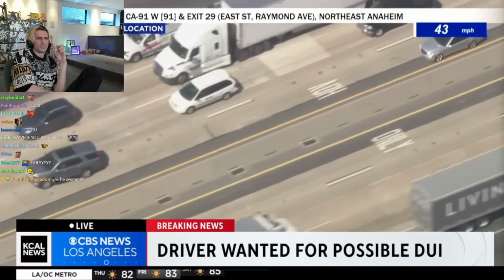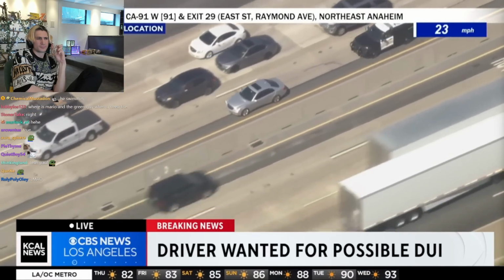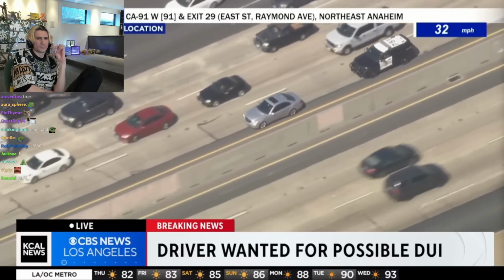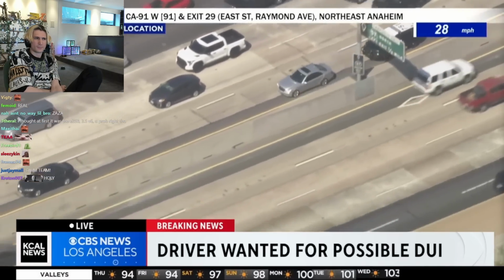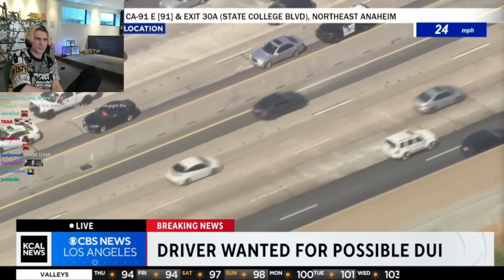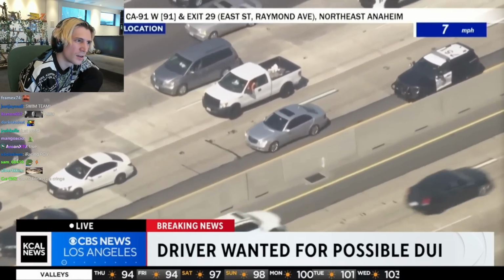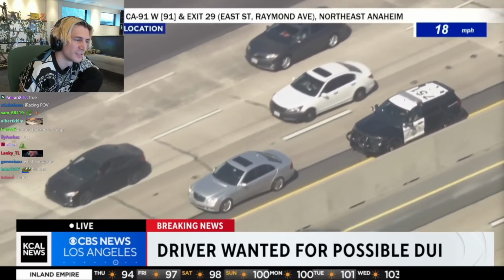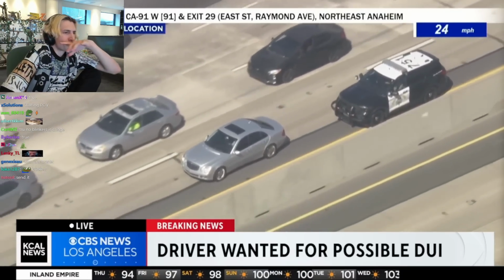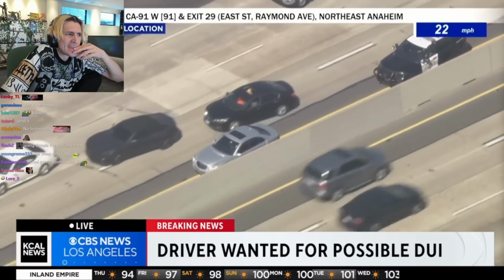And this driver is really being more aggressive, going on the shoulder, using the shoulder on both sides of the 91 here, over on the slow lane and over on the fast lane, doing really anything it takes to avoid this traffic. But things are really coming to a stop here, and it makes you wonder if they're going to be able to get him within all of this traffic. They're really staying bumper to bumper there with him, right, Mike? Look at that. Yeah, I mean, they've not given up the entire time.